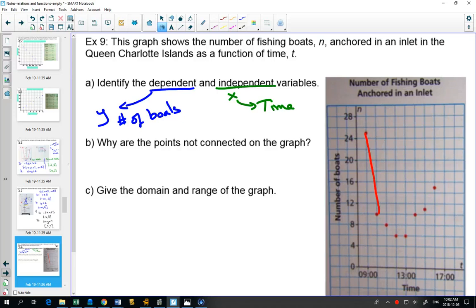But if we drew this line here, then we have to say that every value between 10 and 25 makes sense for fishing boats. That at some time there's 20.37 fishing boats. Someone just sawed one off and took the other one out. That doesn't make sense.